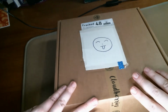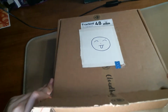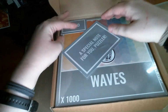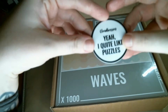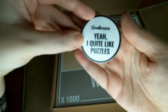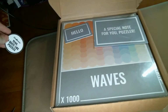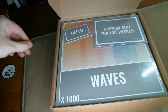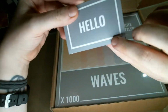So, if we open it up, let's start off with this sticker. Cloudberry. Yeah, I like puzzles. I quite like puzzles. I don't know if I'll ever actually use that, because that's one thing with stickers I hate. Once they're used, they're used. Got a hello.